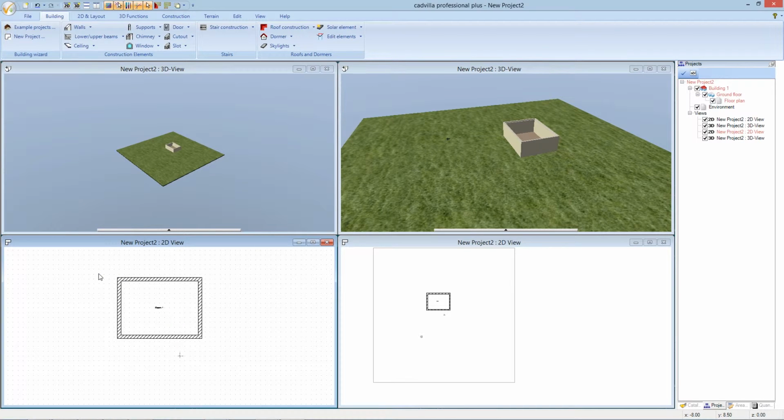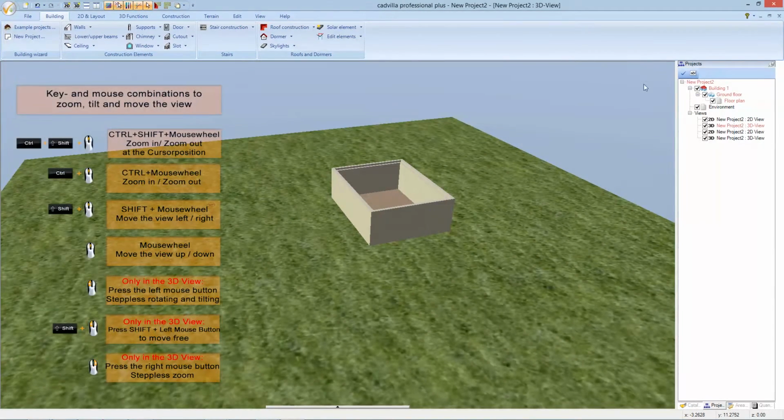Now we select, for example, one of the 3D views. We maximize the view and we zoom a little bit out of the view.